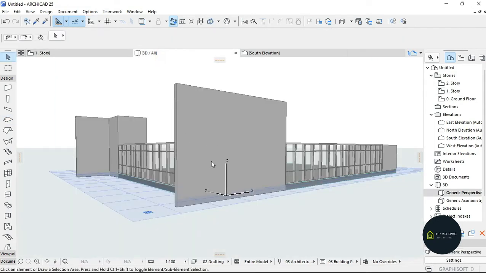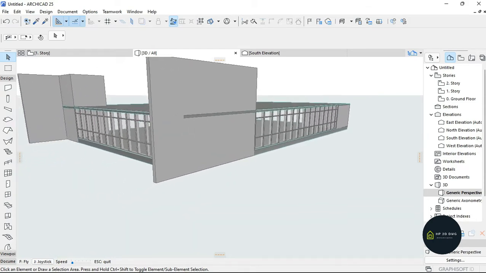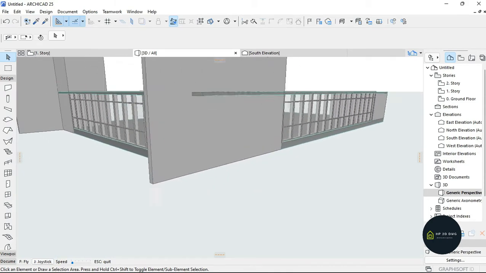So if I go back to 3D now, I have this, as you can see.